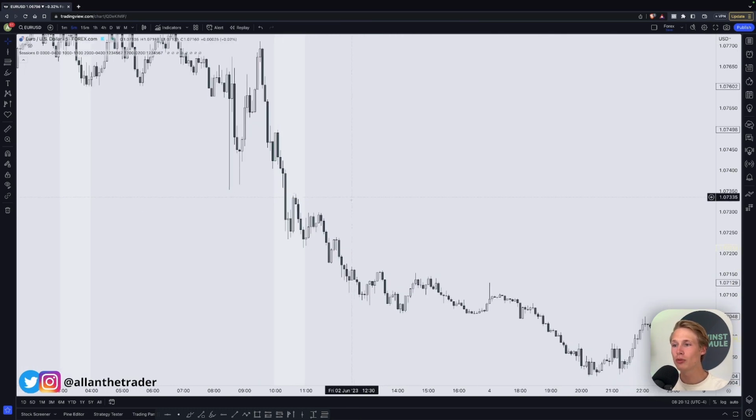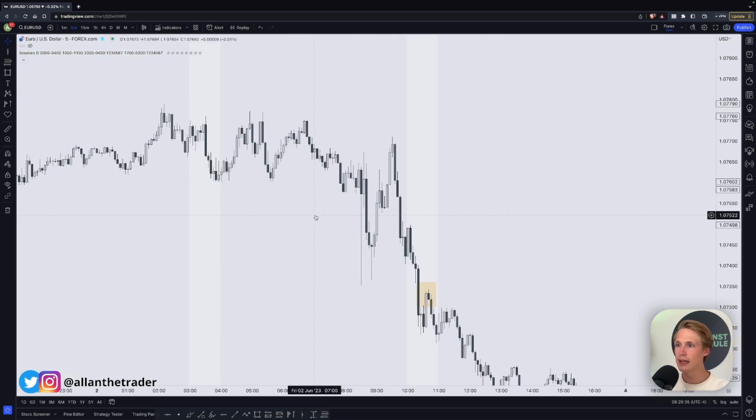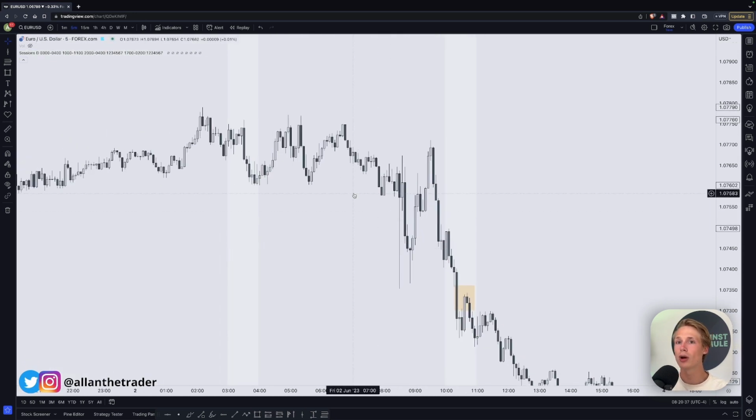So for example, as some of you know from my videos, I'm mainly looking for imbalances. And an imbalance, or fair value gap as some people would call it, is a space between the first and third candle. So here you see an imbalance being created. It's a gap between the candles, which turn out into a really good short trade. And what's interesting is you can find entries anywhere, but I've noticed that when I trade during these hours, I find entries with the most probability.